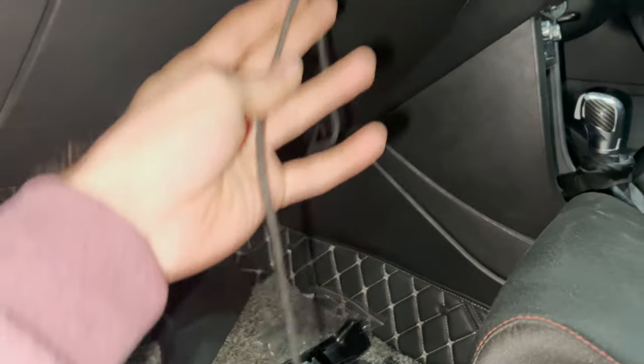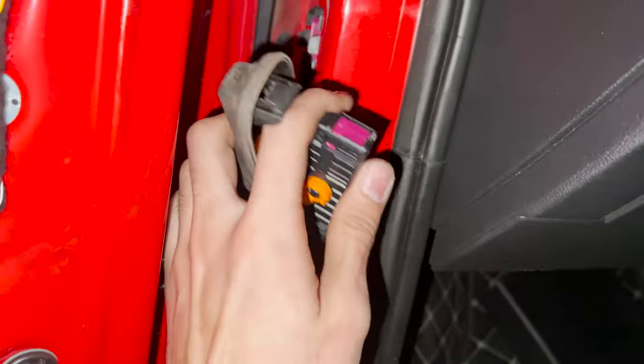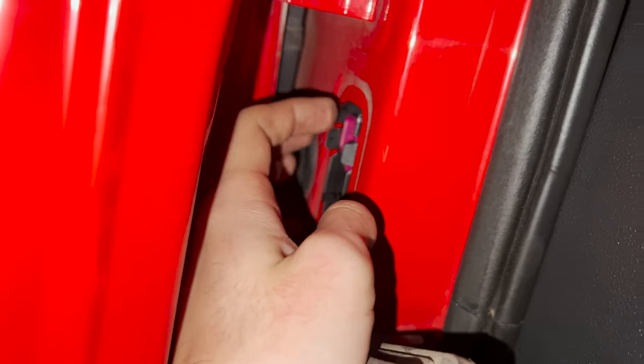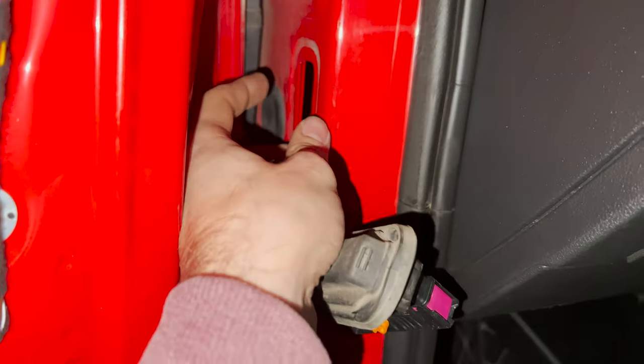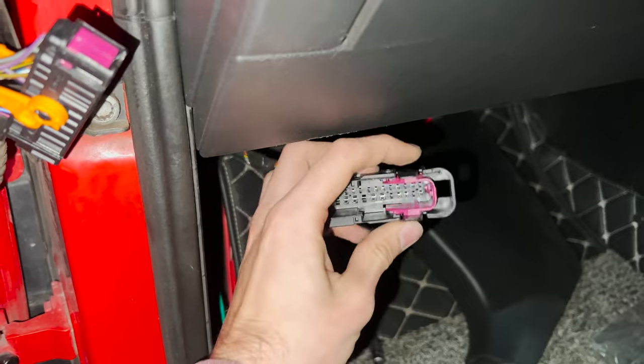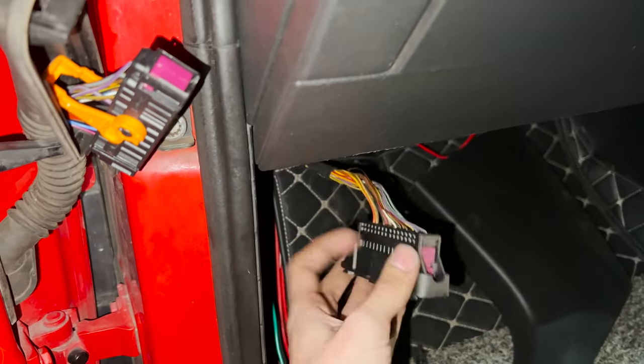So now I have the wiring coming through the other end. These are the two wires that I need to install in the connector over here. So in order to remove that, you need to first unplug this and then push in these crimps and make sure that this falls on the inside. And then you just have to push in two clips, which are these right here. As you can see, these clips, just push them in and push the connector in. It'll fall inside of the car just like this.